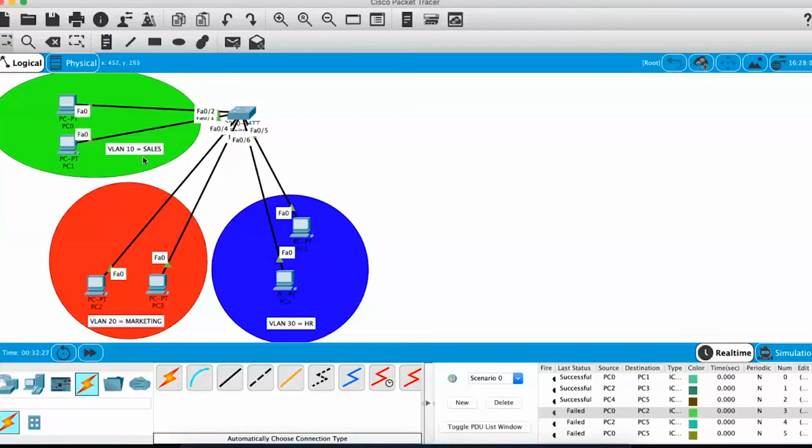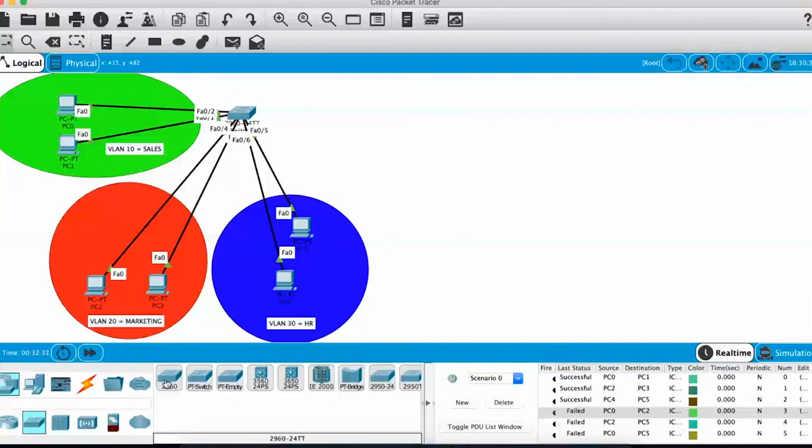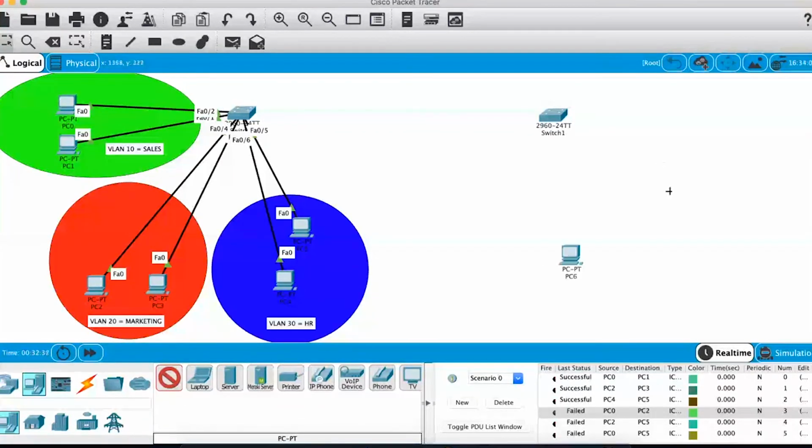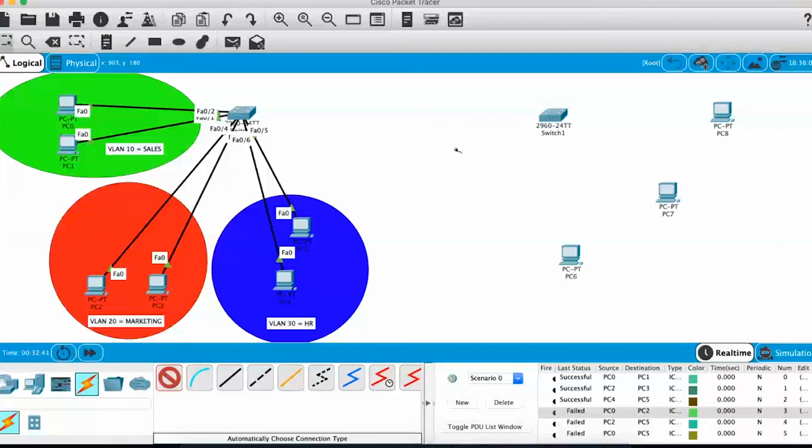And then we will create another topology with another switch here and a couple of PCs. And then we connect these. We will need some other PCs as well.